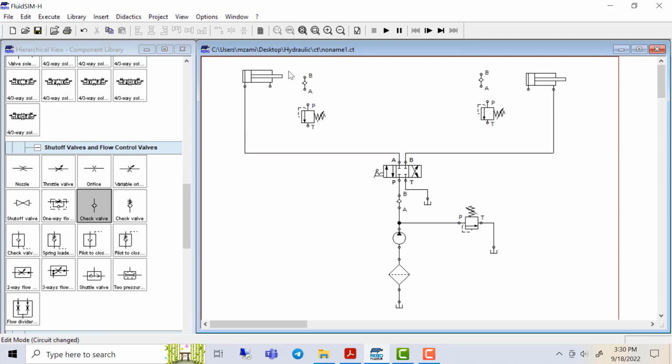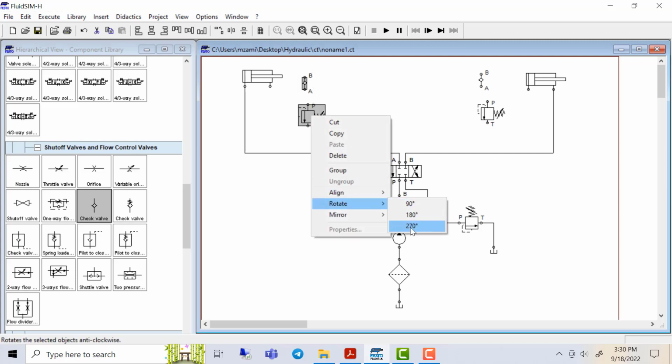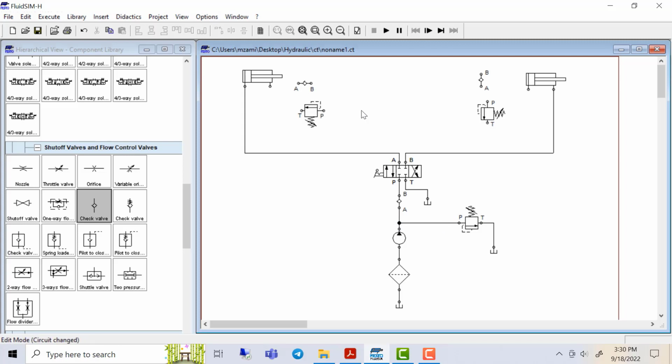Now let's rotate both to 270 degrees to make sure that the arrow is pointed to the left. Now we have pointed the arrow to the left. What we need next is to make sure the arrow is pointed to the right.